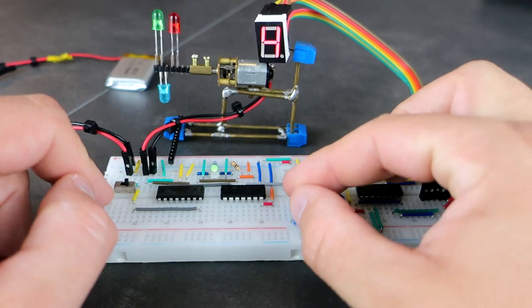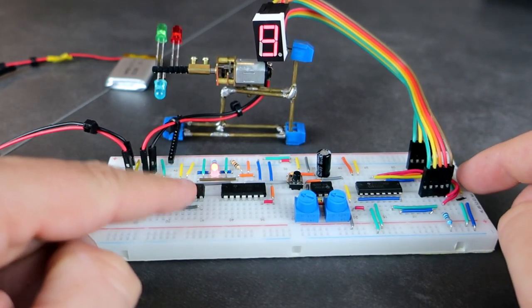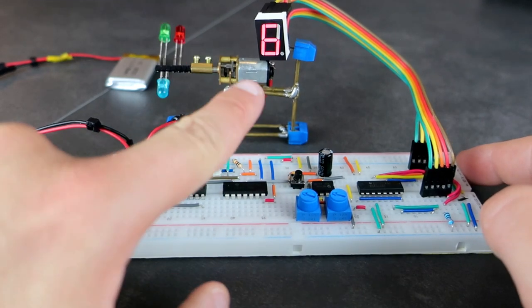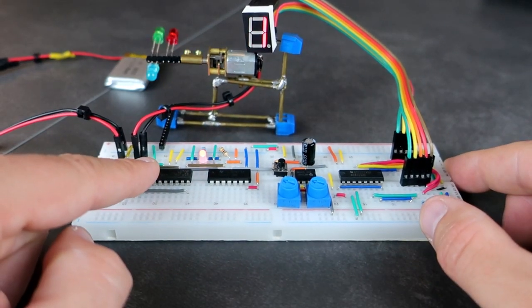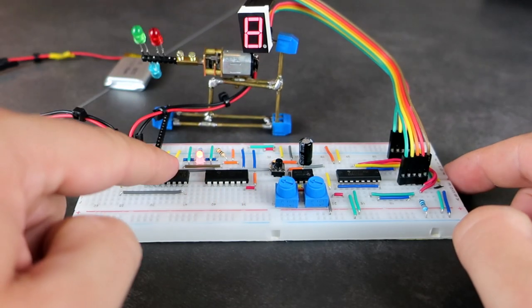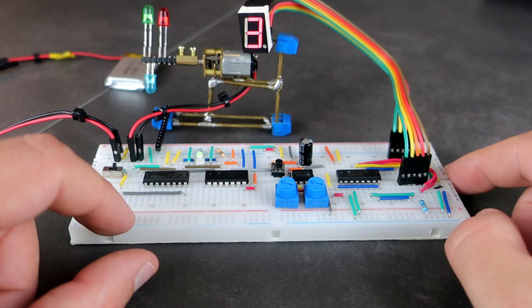Okay, how this works, I don't know where to start. First IC is L293. This is a DC motor driver IC. DC motors need lots of current, so it is not a good idea to connect them directly to a microcontroller or integrated circuit. There is also a problem with changing direction of rotation.